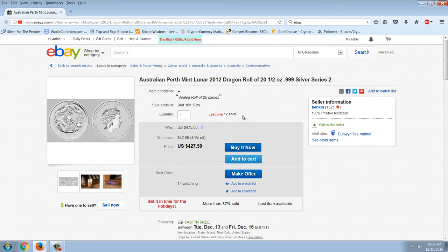The fact that they've sold seven rolls shows decent demand. There really isn't a lot of liquidity or a lot of demand in these, but that is some encouragement for people who have stacked the half ounce coins — showing that even during a period of a decent downdraft in the price of silver, these coins seem to keep their value or even exceed it and make a profit.